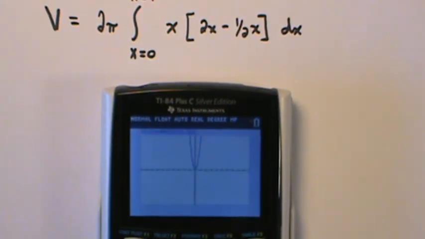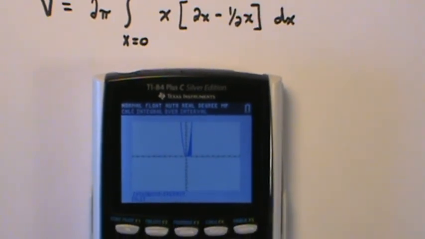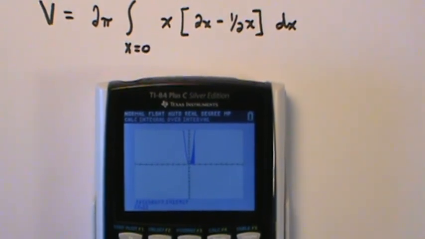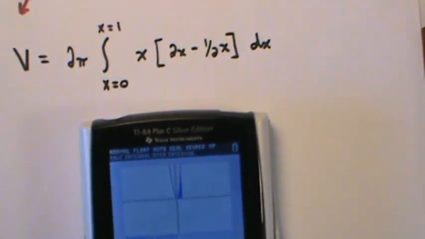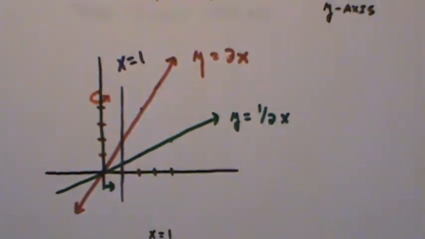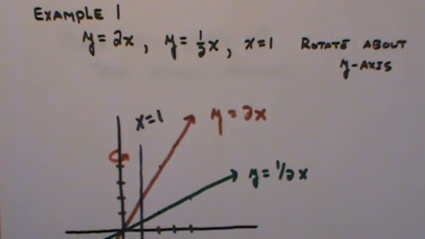I'll do my second calc and do option 7. Whoop, I don't think it took the second. Second calc, option 7. So it's asking for lower limit and upper limit. I want to start at 0, which is my lower limit, and I want to end at 1. And you can see that that gave me a value of 3.1415, which happens to be pi. So it gives me the volume of pi. That's our first example. It's a traditional example of how to use the shell method.